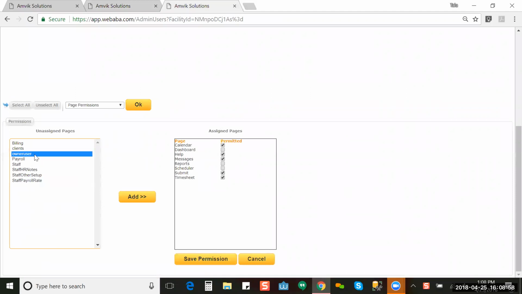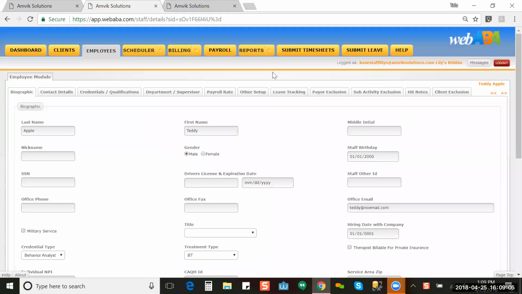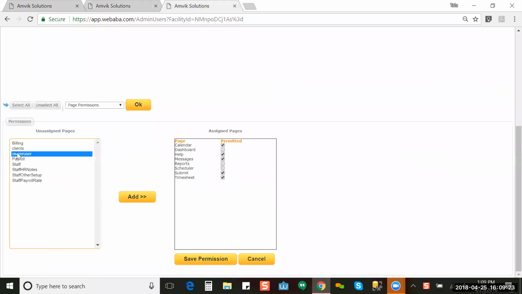So owner user, this is what I was talking about, that extra item under reports. I always recommend having us add it for you, but if you wanted to go ahead and add it, you can. This is the reports thing here. If you give them access to CSV reports, they will not automatically get access to this. They will only get access to CSV. The only time they'll get access to this one here, which is the paper-based reports, is if you select owner user. You select that and bring it over to this list here. It will give them access in addition to the CSV reports.